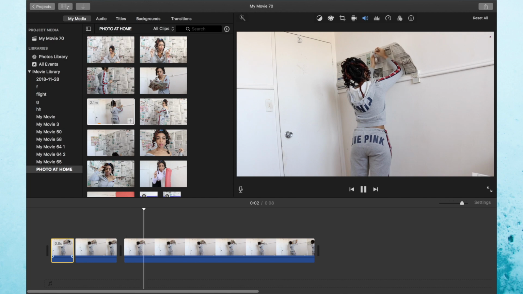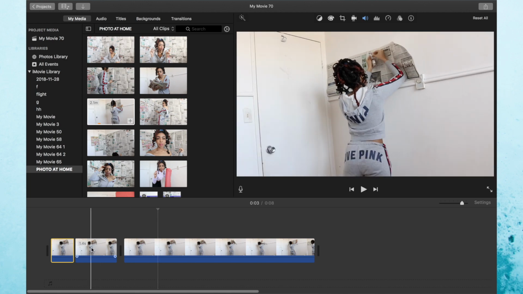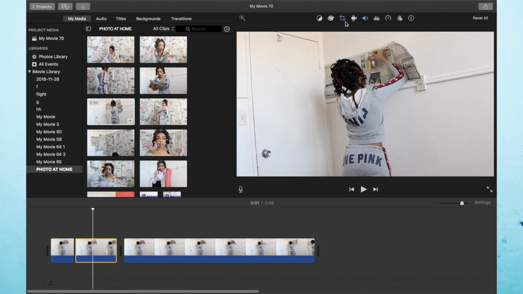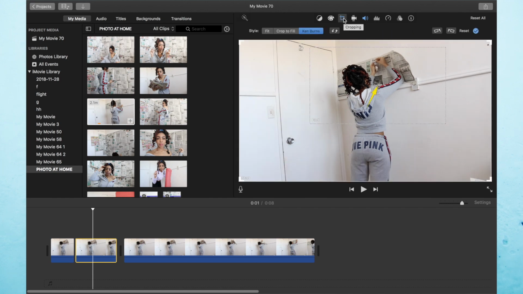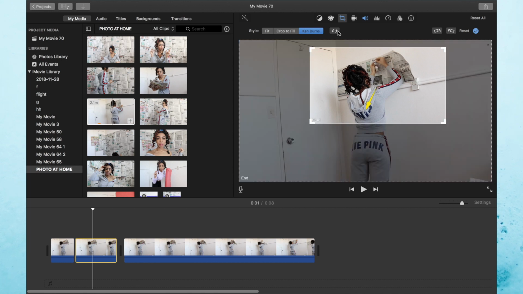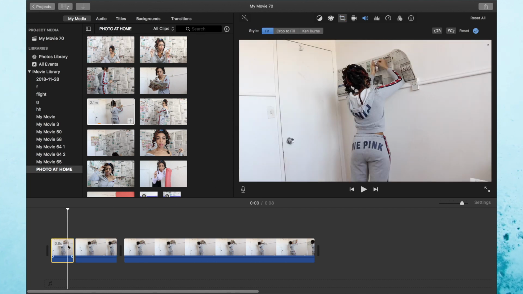And that's it. That's how easy it is to do Ken Burns. With Ken Burns also, if you want to reverse it, so for example, if you want the starting point to be this box here and the ending point to be the full video, you can just go to this little reverse button right here and it will flip it. Then you can start from here and end here. Now I'm going to show you the difference between that. So go back here and let's play it.